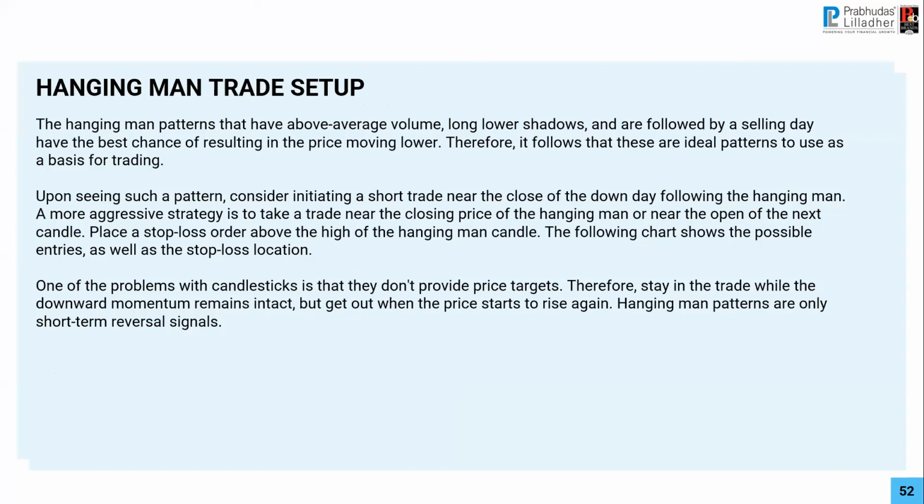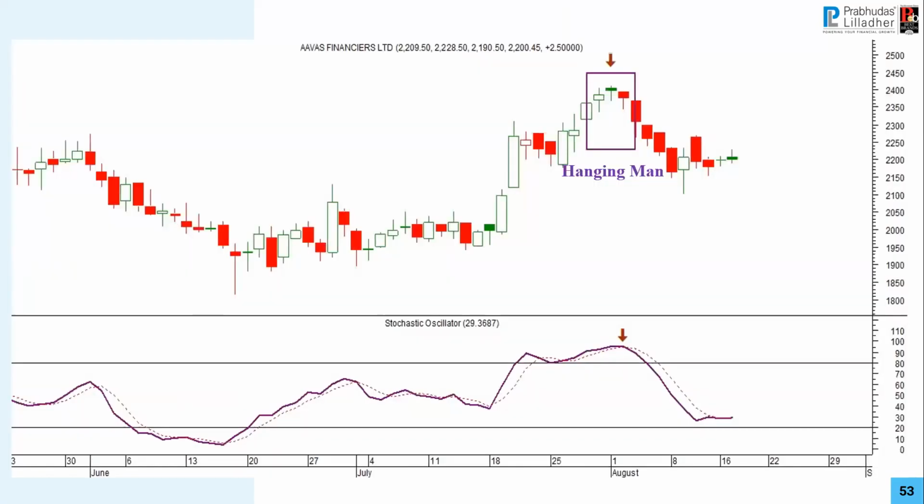We studied the hanging man. Hanging man happens at the top of the rally. Hammer happens down. So now this is where you will look for. All this while we studied how we will get into the buy strategy. Now you will be studying the selling strategy. So the stock has peaked out.